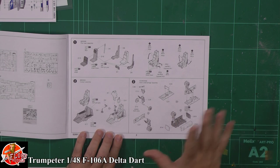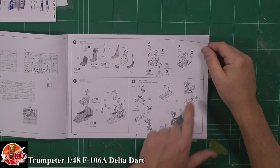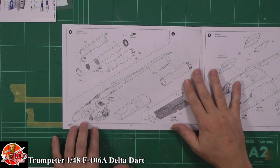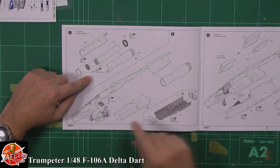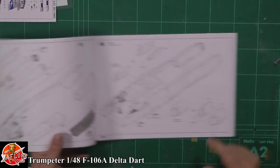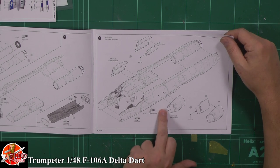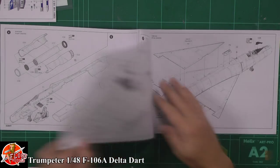The usual thing on these tends to follow the same plan. You're going to go in with a nose wheel which is a multi-part setup so we should get some nice detail down in there, which I assume is going to be a cockpit floor job. Full length engine which is very nice to see. Shame you never see any of it, and then the weapons bay which fits in the bottom where all those nice missiles are stored.